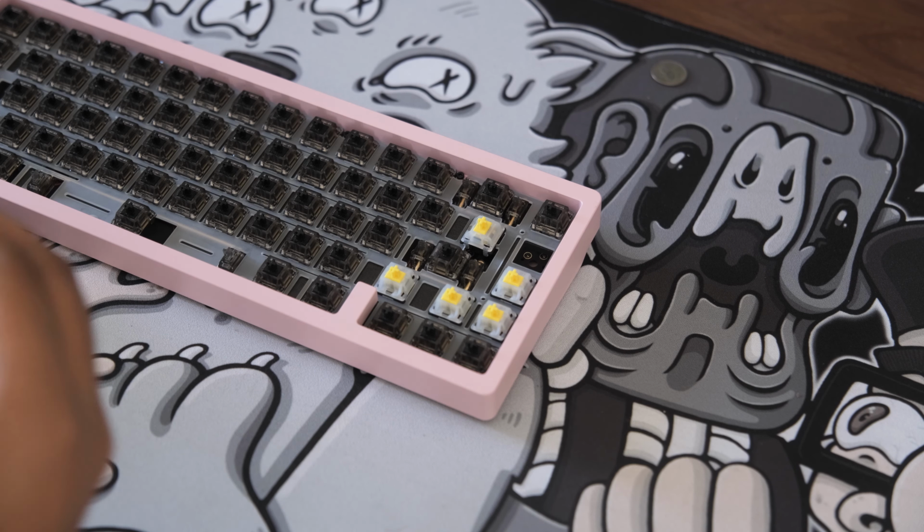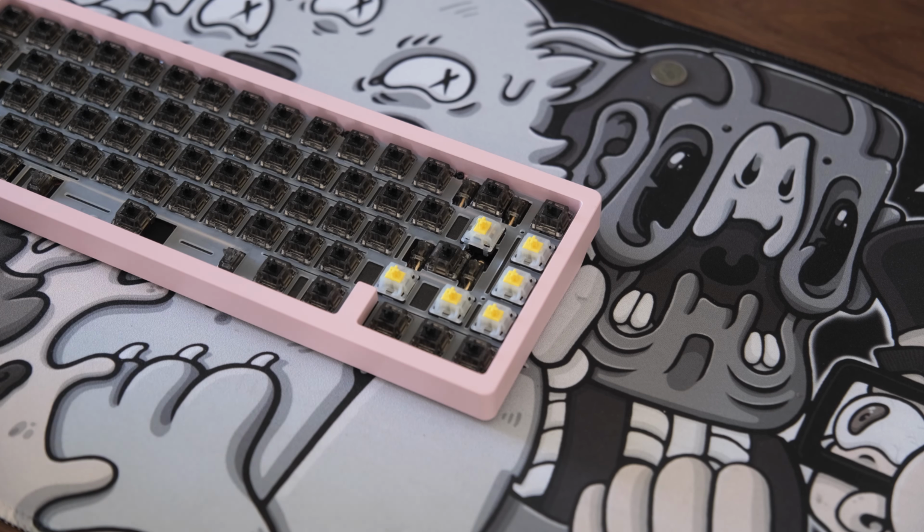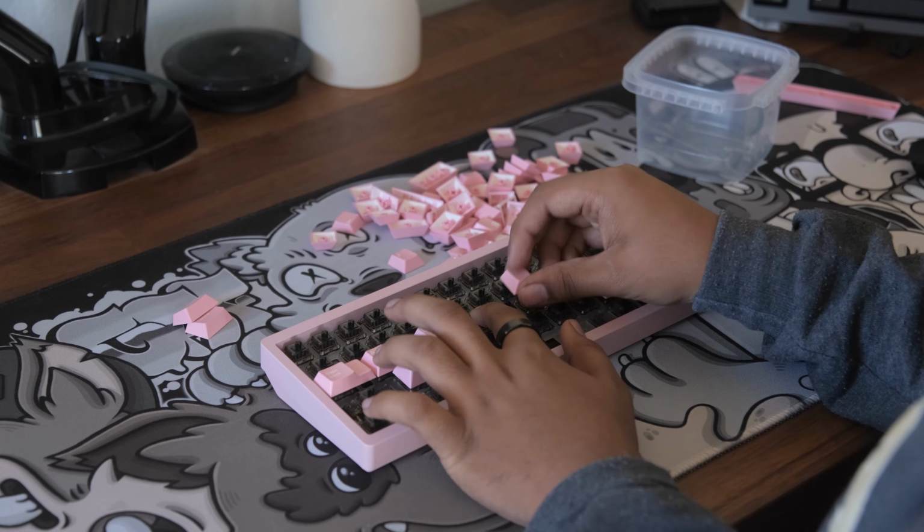But yeah, super simple build, really, there's not a lot to it. Only complaint here was the short cable on the daughterboard. It's super difficult to plug in, and because of it, it made rebuilding just a pain for me.